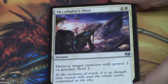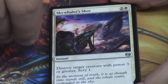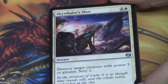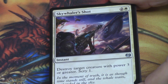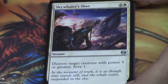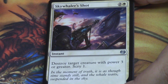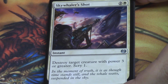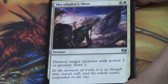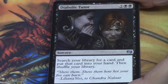In Sky Whaler Shot, I have to say, I don't fully understand if this is the Sky Whaler Shot and it destroys a creature with power 3 or greater. The Sky Whale that I'm aware of in this set is the one that we just saw that has 4 power, so that might be a little bit of a flavor fail, and yes, I am aware that power 3 or greater includes 4. I do know how math works, but it's still odd to me that it's 3 or greater as opposed to 4 or greater. That leads me to believe that there is a Sky Whale somewhere with a power of 3. Who knows? Anyway, Sky Whaler Shot.